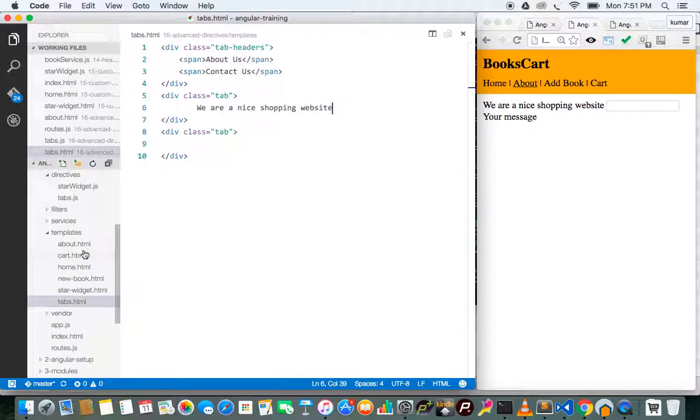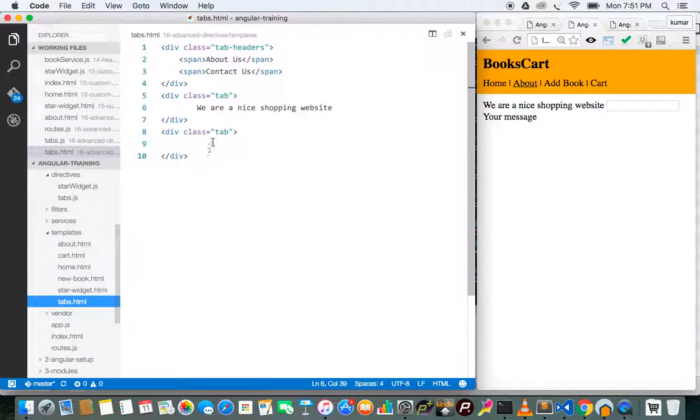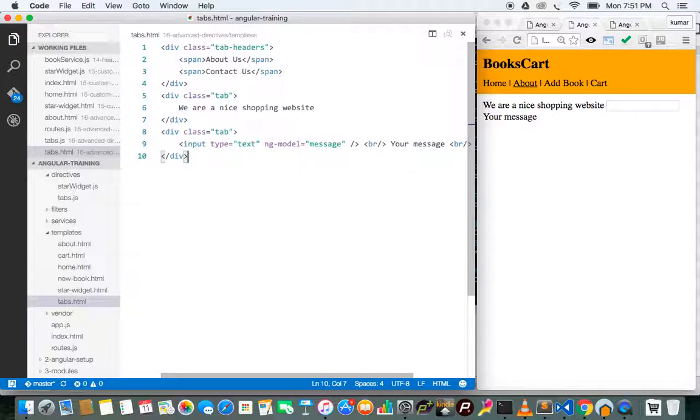Right now we are just wishing that if our template is something like this, then our job is easier. There would be a current tab variable on scope.